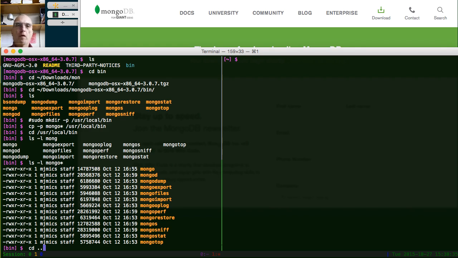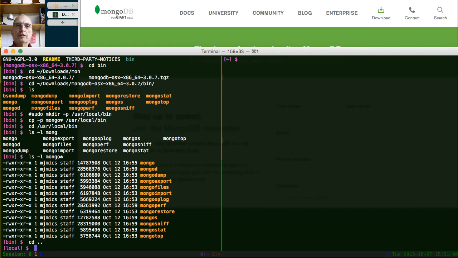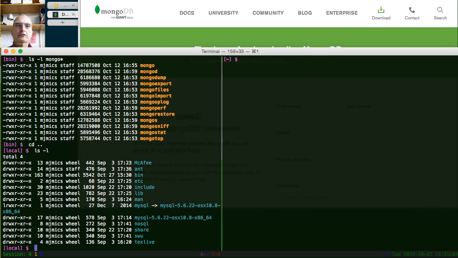I'm going to back up to the next higher directory. I'm going to say ls -l, and I look at bin and I see that that's fine. If there were a problem there, I would have to change it. I could change the ownership, sudo chown mjmics bin. Oh, there goes my picture again. And this time I'm just going to leave it. It's too annoying. So this changes the ownership of the bin directory to my name.